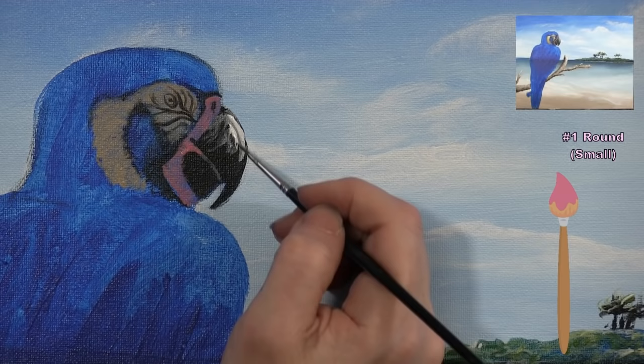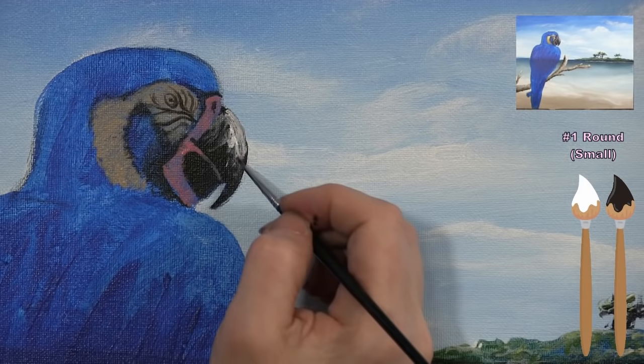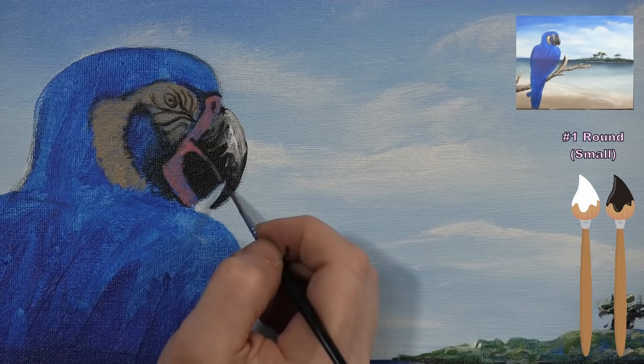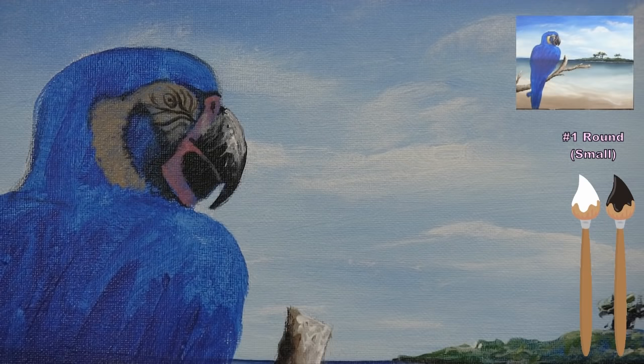I just washed my brush to blend out this highlight just a little bit on this beak, so it's not too textured. And then I'm just going to bring it wherever I feel it's needed. I feel like I want to put a little bit of lightness over in this skin, so I'm just taking a little bit of that lightness that I had on my brush and just bringing it down, maybe giving it a wrinkly kind of look on this skin area.